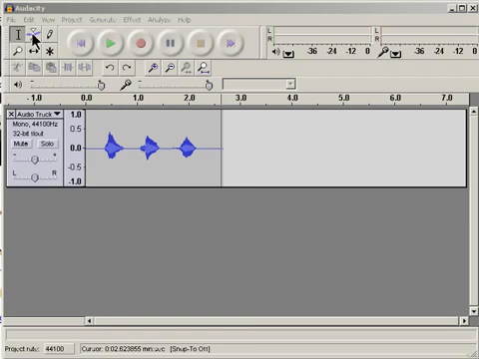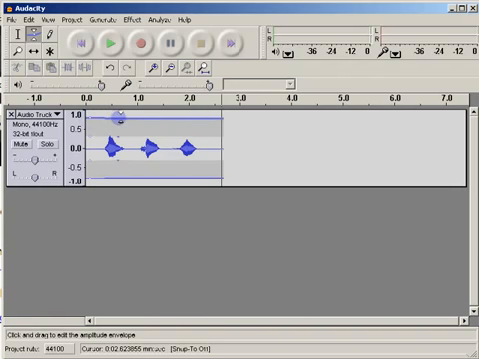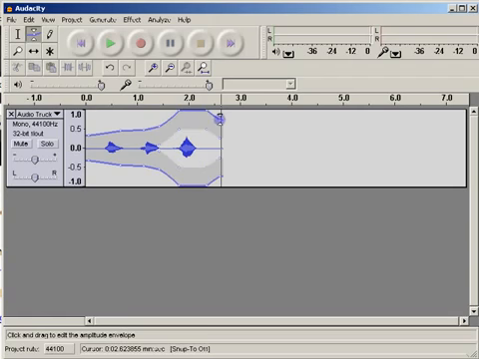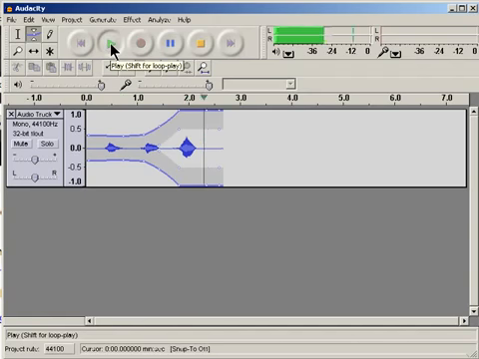Now let's look at the envelope tool. That's this button right here. If I click on this, and then I'm going to click along my audio selection and make some handles or control points. And then I can actually go in and manually control the amplitude of the wave. If I play this now, it should fade in, and then the last sound, the number 3, should be quite loud. Let's play it. 1, 2, 3. So that is the envelope tool.